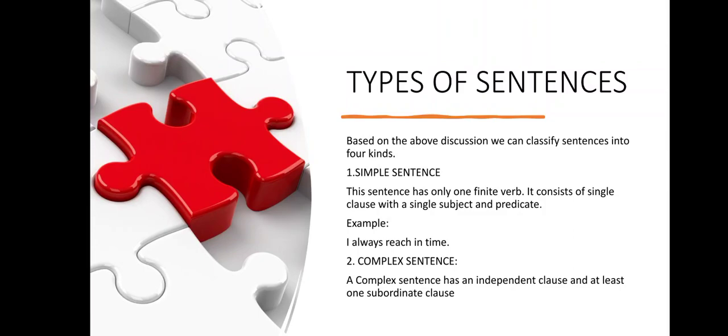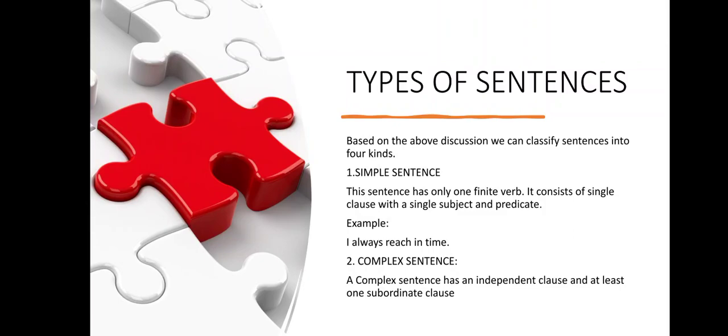We are talking about the sentence. Sentence means which gives the complete meaning, and here we discussed that a clause can give the complete meaning or cannot give the complete meaning. So only that which can give the complete meaning can form the sentence. According to the clauses we are classifying the sentence. So if only one clause is present, that should definitely be the independent clause. It consists of only one clause with subject and predicate. In the simple sentence we have the independent clause.